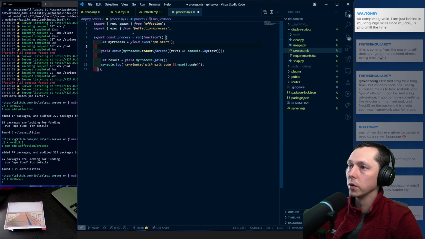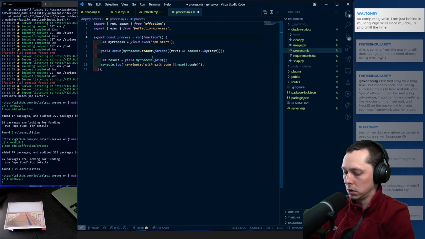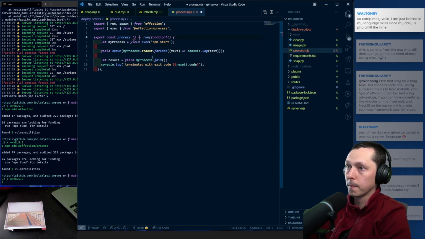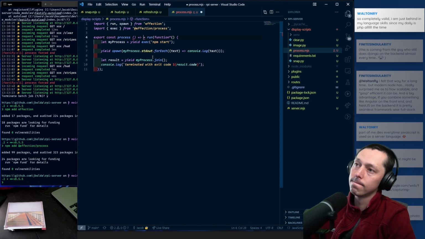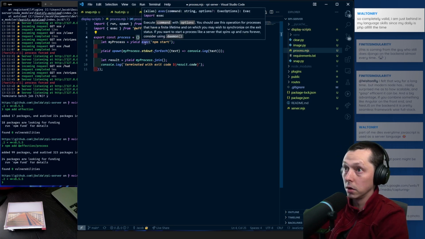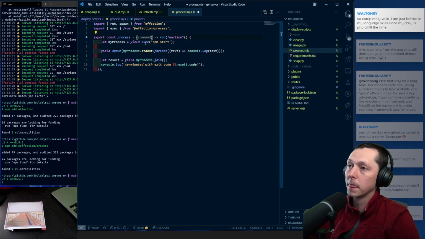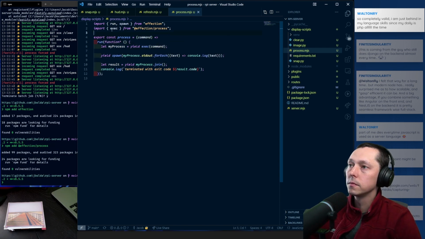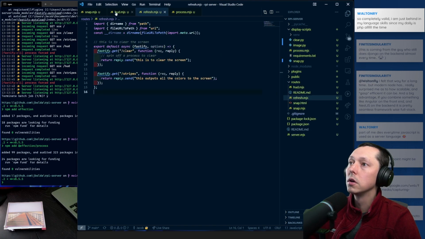So we are going to run, and we need to... yeah, I think we do that. So then this will be the command. And put that there. Exec spawn run export process.